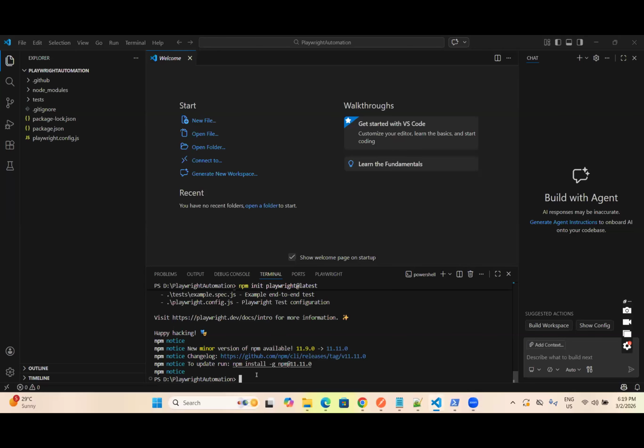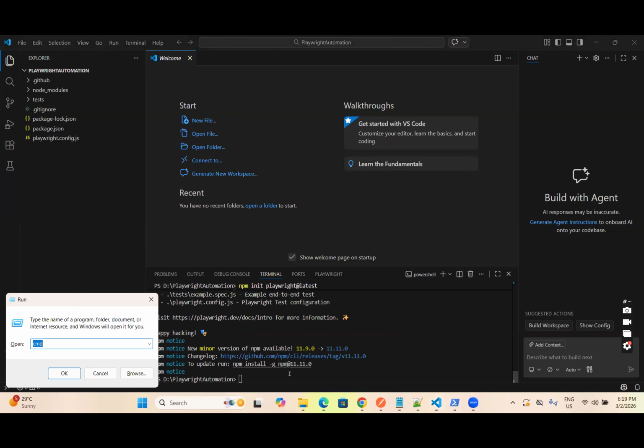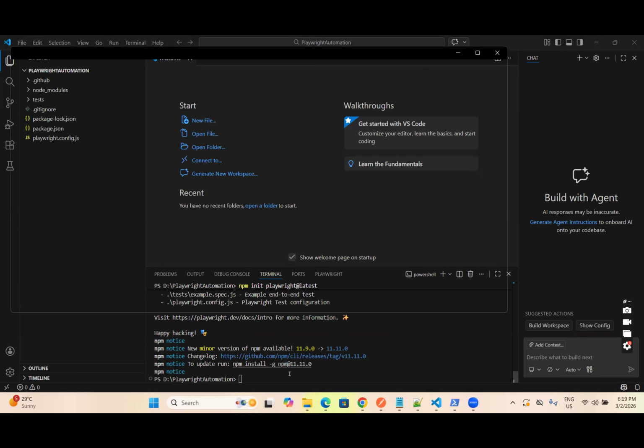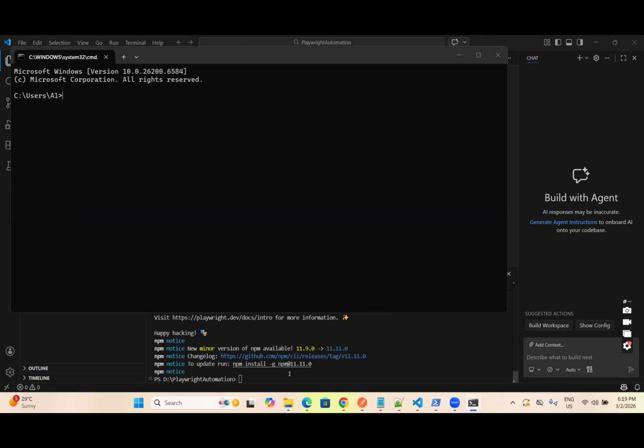This all comes under the file manager in the D drive. Like the same way I created one folder last time, over here you will run the Playwright automation command. But make sure you have selected the correct folder, because everything will happen in that folder only. You need to make sure that you are in the correct path. If your path is incorrect, then again you need to repeat the whole process.